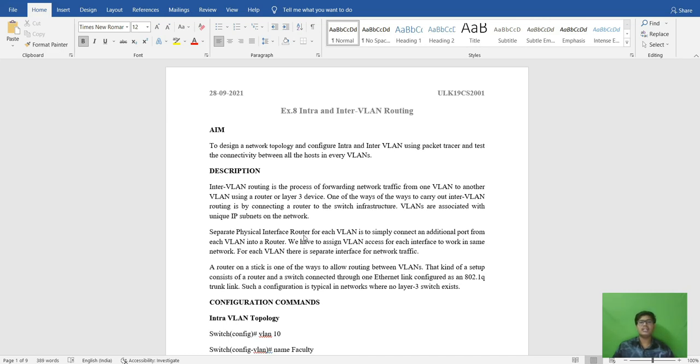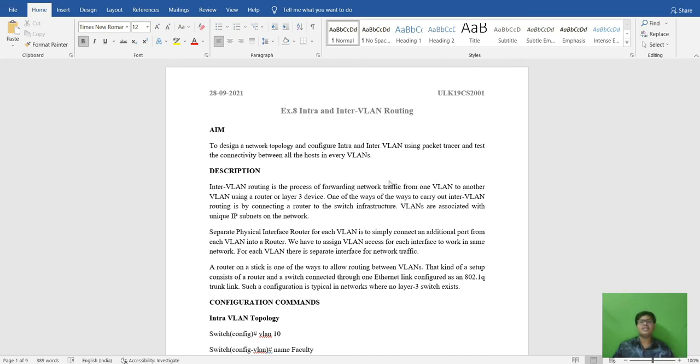Now we will see what a router on a stick is. In that, we have only one crossover cable connected from the switch to the router, and we use the Ethernet link configuration, that is 802.1Q, with encapsulation on the trunk link.